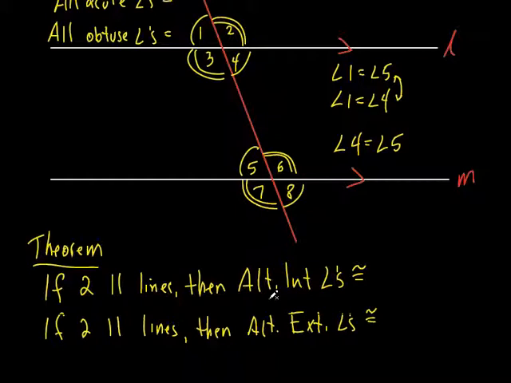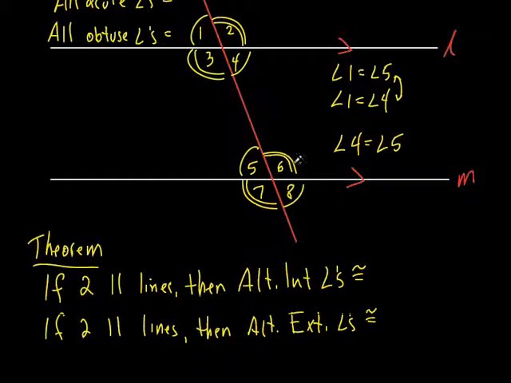What's the fourth word? Consecutive what? Interior. Consecutive interior angles. Which ones are consecutive interior angles? 4 and 6, right. 4 and 6 are consecutive interior angles. And what's the other one? 3 and 5. Now, does this whole thing follow?